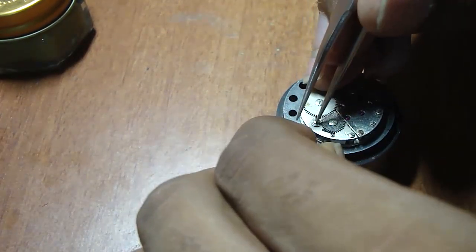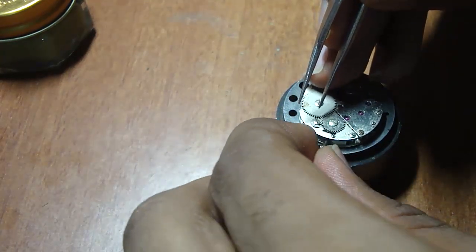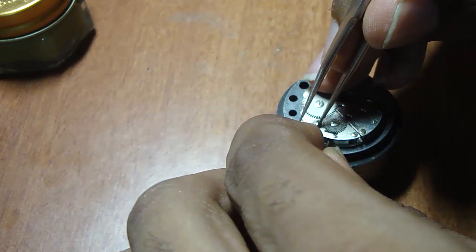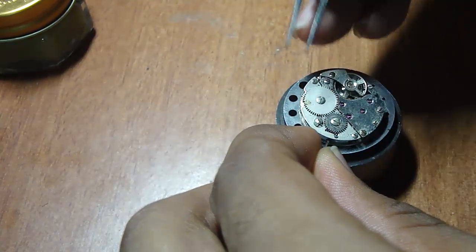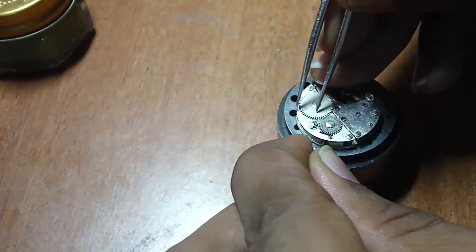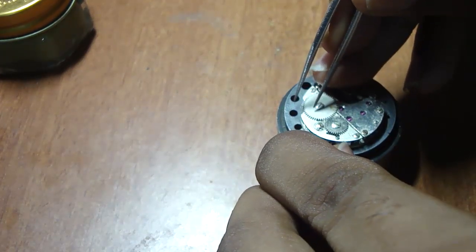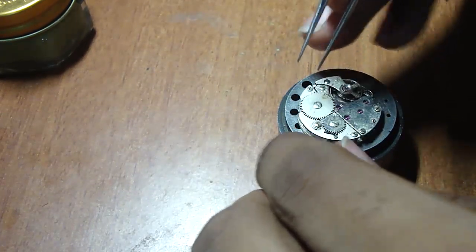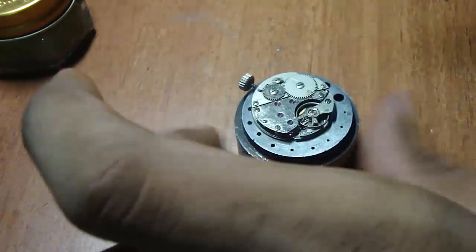You can see the click moves. I move the crown into the winding position. Now when the click moves, I'll just push the click away from the crown wheel. See that? So the click is away from the crown wheel, and now I'll just start letting go of the crown very slowly so that the watch basically unwinds. Now make sure you don't do this at an instant, which will damage the mainspring.